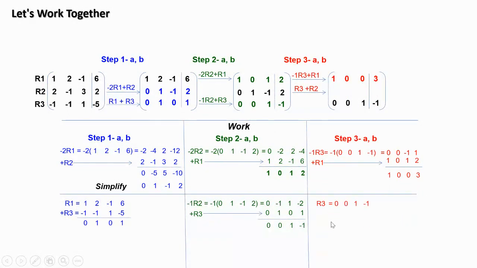Repeat the process for the next step, right? So there's my row 3, plus row 2. We just bring the row 2 down. So we're going to get 0, 1, 0, 1. That's my new row 2. And guess what, guys? You see, there's my X, there's my Y, and there's my Z. There's my solutions. Okay. 3, 1, negative 1.